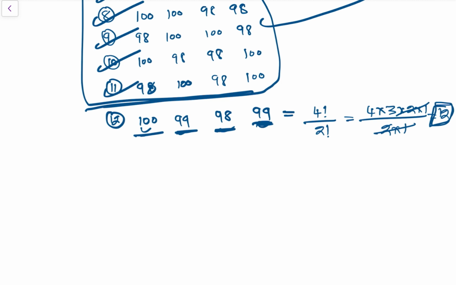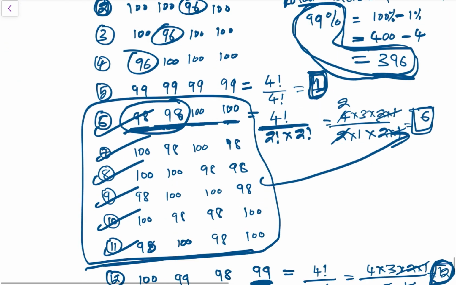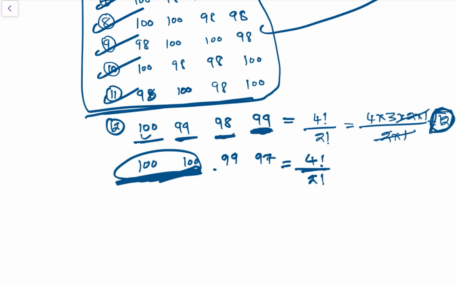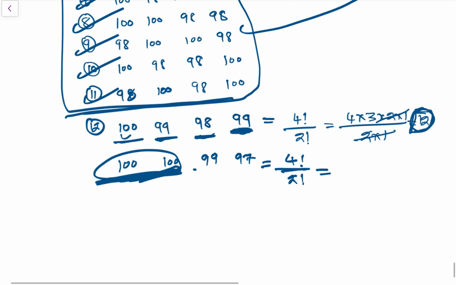अब कैसे वो भी लिख सकता है. So 12, ठीक है, 12 बट टाइम कंज्यूमिंग है, तो वो ये while doing permutation and combination we will write all these possible ways, ठीक है. देन आ सकता है, ठीक है, अनदर वे इज 100, 100, 99, 97, ठीक है. So that would be 4 factorial by 2 factorial again because 100 रिपीटिंग, जितना एक नंबर रिपीट हो रहा है तो वो उतने बार 2 फैक्टोरियल, जितने बार रिपीट हो रहा है वो लिखेंगे. ये परम्यूटेशन में आउट देखेंगे. सो दिस वुड बी अगेन 4 फैक्टोरियल बाई 2 फैक्टोरियल वुड बी 12 टाइम्स, ठीक है.